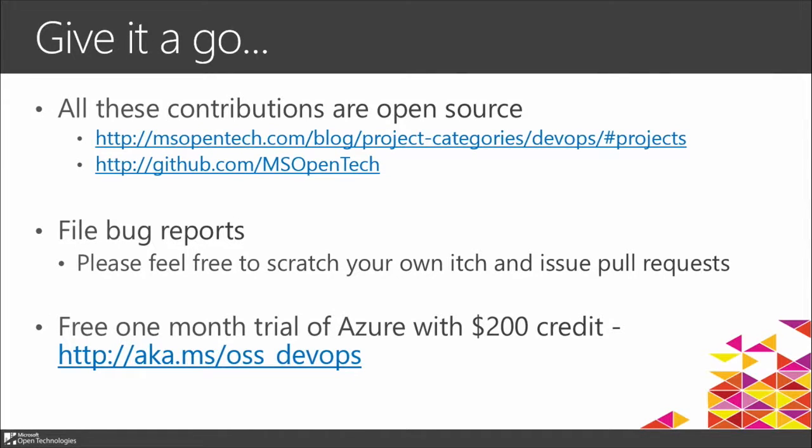So what I would say as kind of a final call to action here is give it a go, right? Check out the link we have there, which is the current list of all of the DevOps related projects. There are a ton of other open source projects we have at Microsoft that are outside of the DevOps space. If there's a problem that you see, hey, issue a pull request, submit us, comment on the GitHub repos. Let us know that there's things you'd like to see differently.